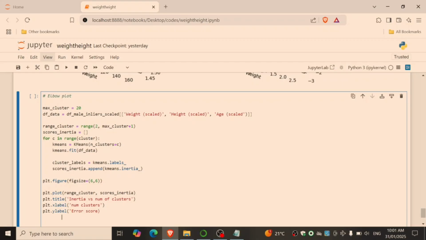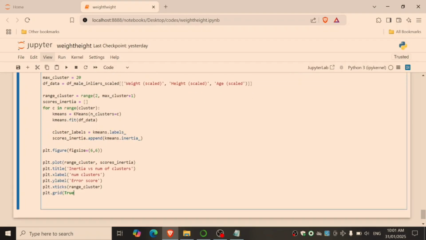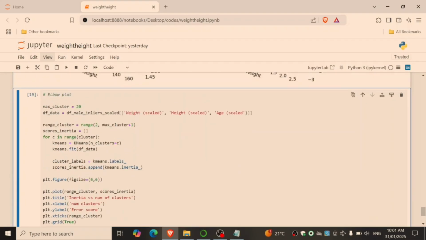So just to reiterate, the inertia is an error score, a measurement of the error. Okay, that'll be enough. Okay, what do we got?